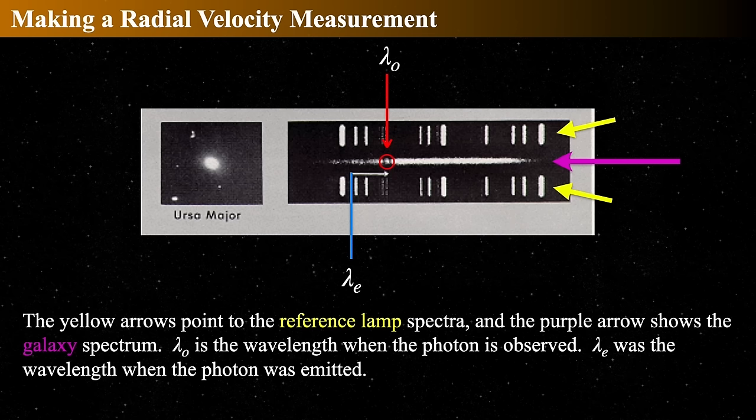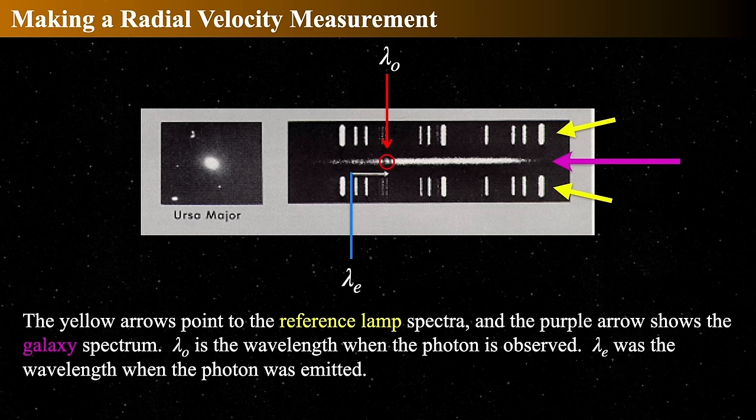The reference lamp is a known wavelength set because you know the elements, carbon, iron carbide, or whatever they were using, and put that down and say, this is the wavelength of those lights. And then you put the spectrum of the galaxy in between it. And then you just check again. If you look at the absorption of calcium and you have a list of spectra, including vaporized calcium, you find in a table that there are wavelengths which have been named H and K in terms of calcium.